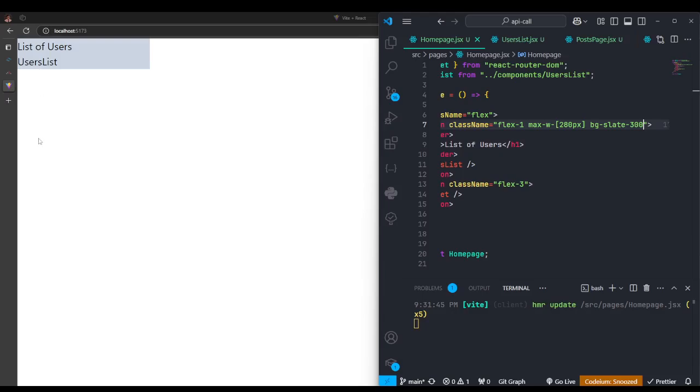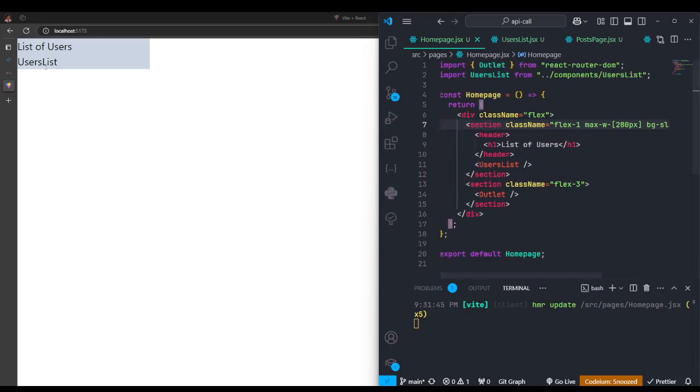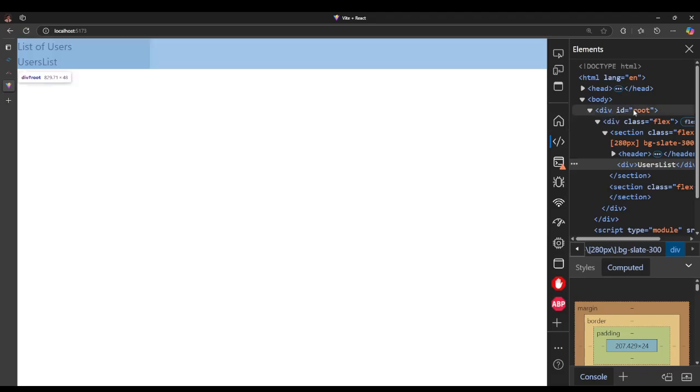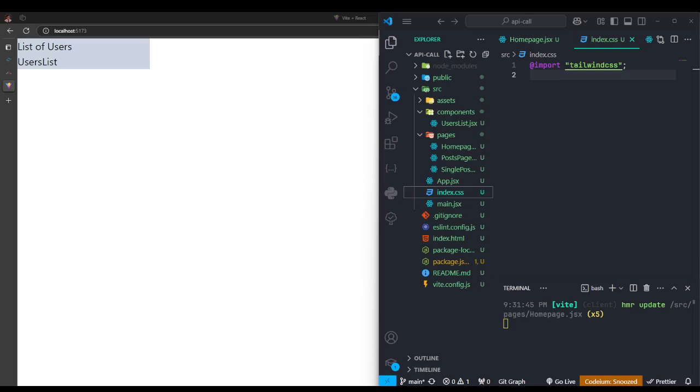So what do we need to do? We need to make sure that all these things cover up the entire screen height. So in order for us to make sure that it covers up the entire screen height, we need to do some CSS first from this page, because if you notice in our this thing, can you see we have this div and we have the body. Look at where they are stopping, so they are not getting down on the page.